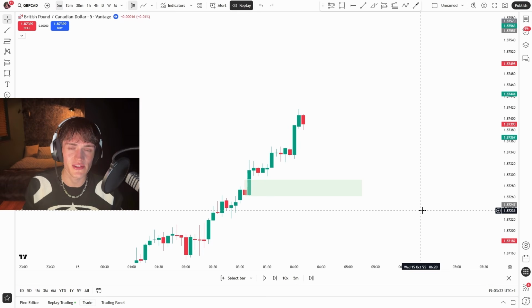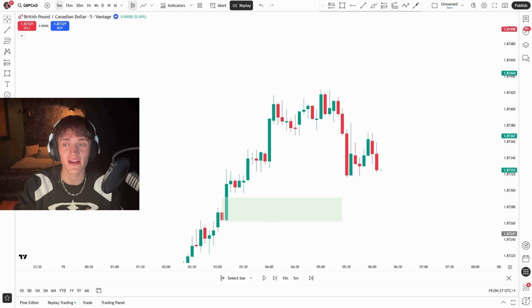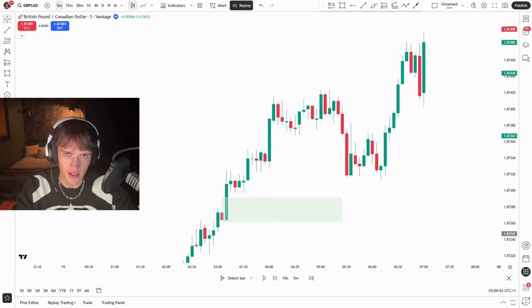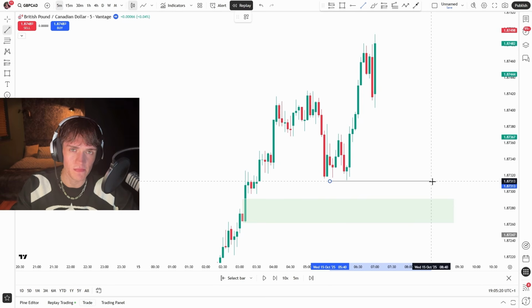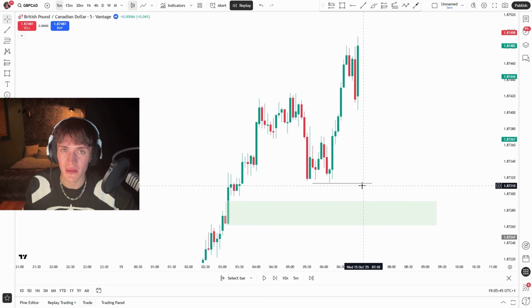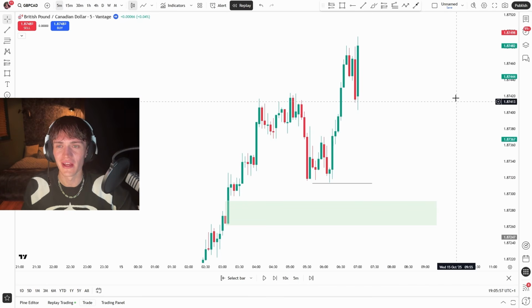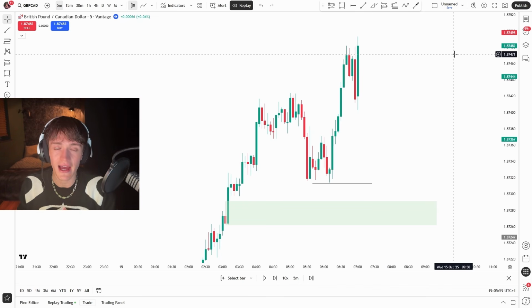But I'm not just going to enter because there's a zone. I'm going to want liquidity in front of it. So what I'm going to do is wait for a small retracement that doesn't actually touch our zone, and then for that swing to break its own high, just like that. This is going to tell me that liquidity has built up below this low. So when we come back down to our zone, price is going to sweep that liquidity before we actually touch our demand, giving us a beautiful combination of both supply and demand and liquidity.